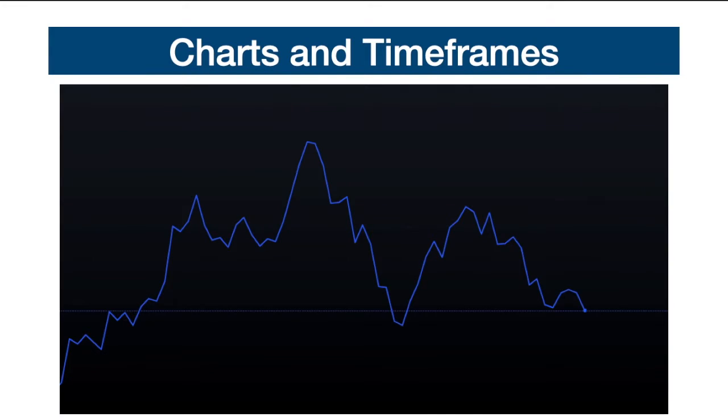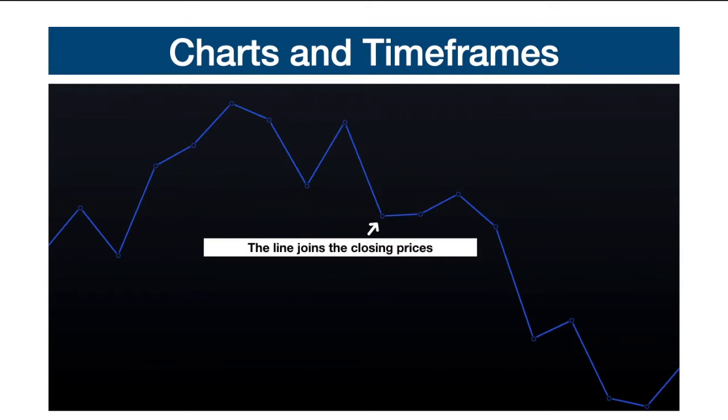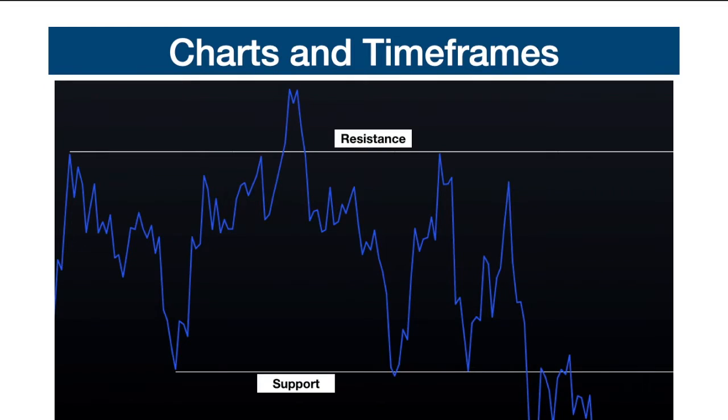The line chart is different from the previous two, and focuses mainly on the closing prices. The line joins the various points that represent the closing prices. The line chart is very important to be able to accurately plot support and resistance key levels, eliminating excessive price noise. Price noise refers to fluctuations that have no logic and no particular volume, and which could only confuse our ideas. The line chart is also an extremely simplified method in viewing the overall trend of the market. The line chart tracks price history in a very tidy manner, but it is not practical to trade with. It can certainly be a good chart for investors who want to open long-term positions.